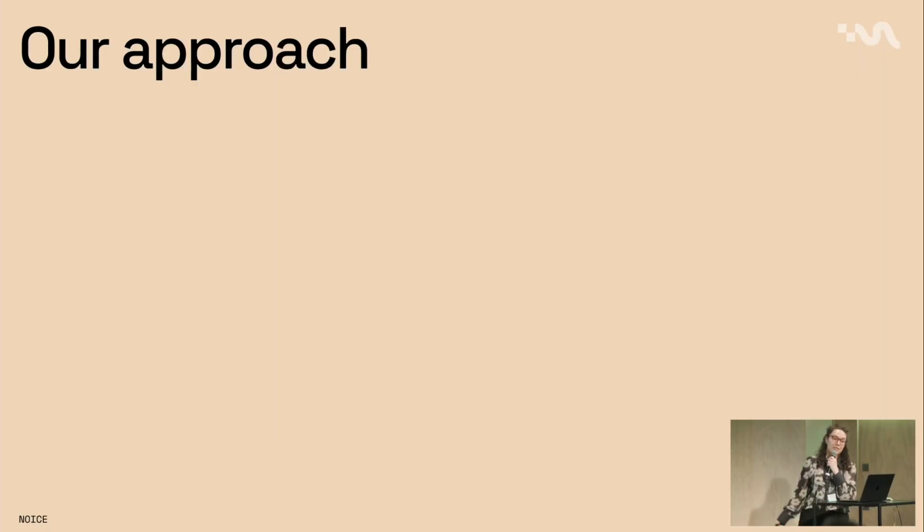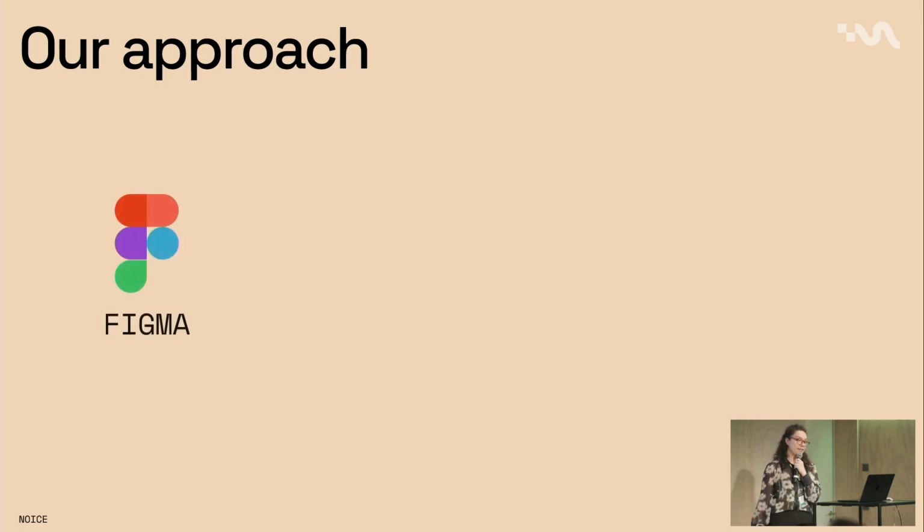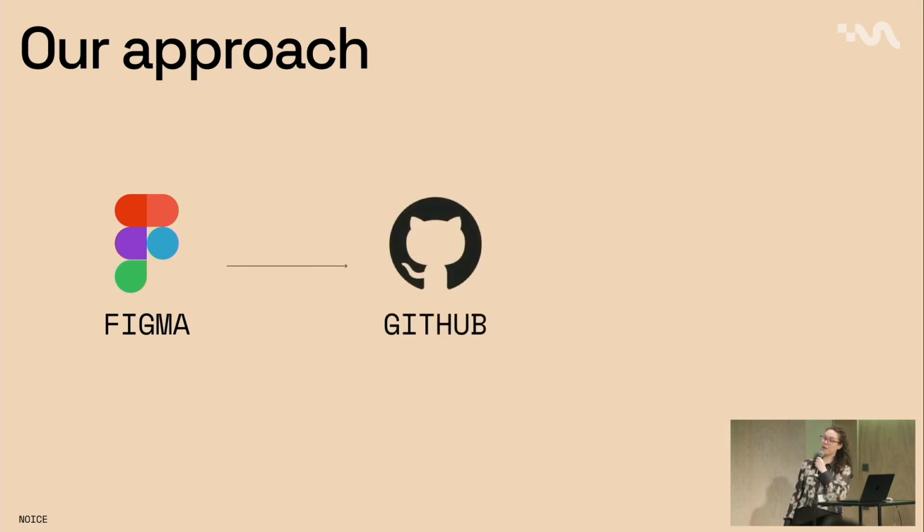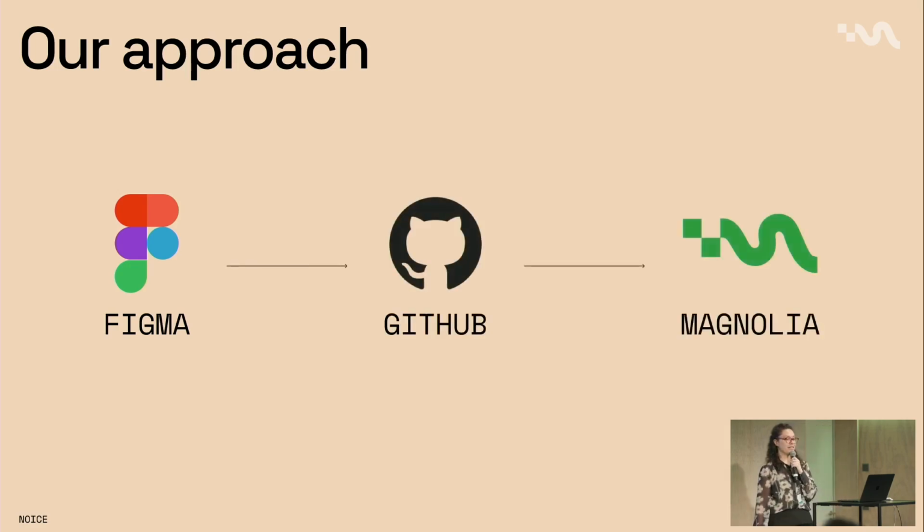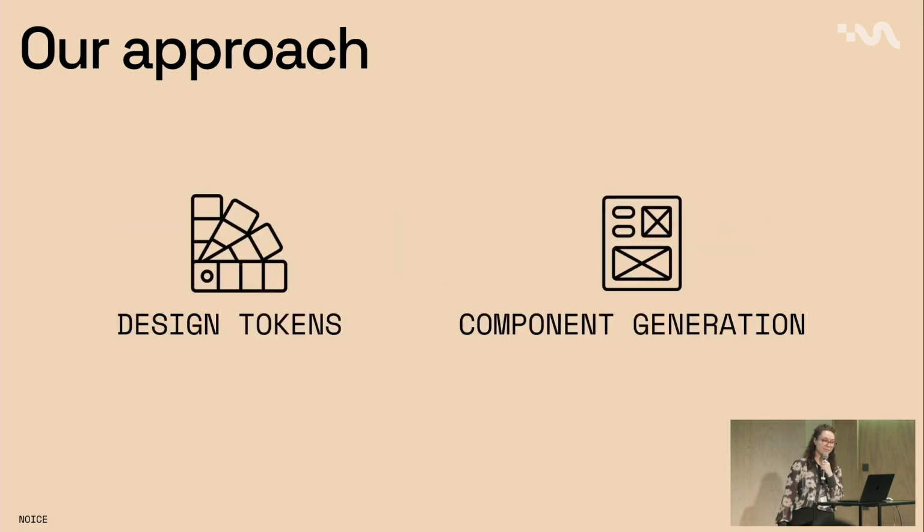So we've established that we have all of this valuable information in the Figma API, but how do we actually get that into Magnolia? Our approach creates a direct pipeline from Figma to Magnolia through Git changes. So how does it work? The designer updates Figma, the plugin processes the changes and pushes to GitHub, and Magnolia picks up the updates through CI/CD or when a dev pulls the updated branch.